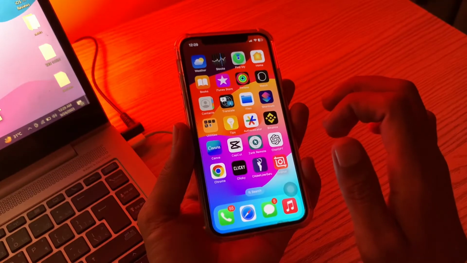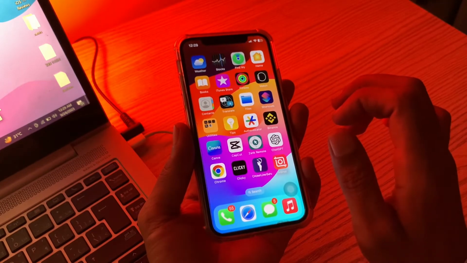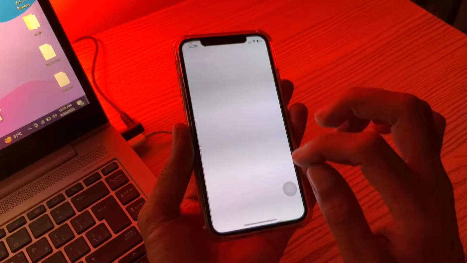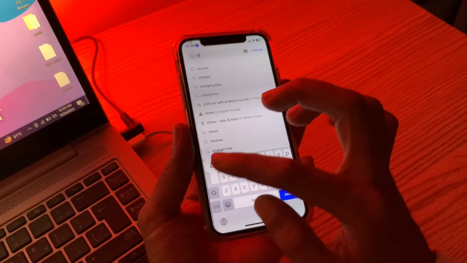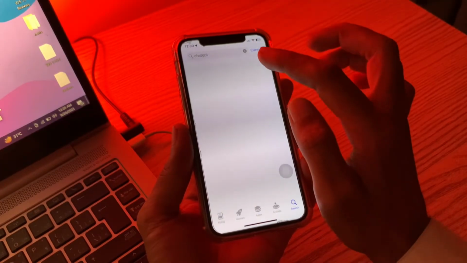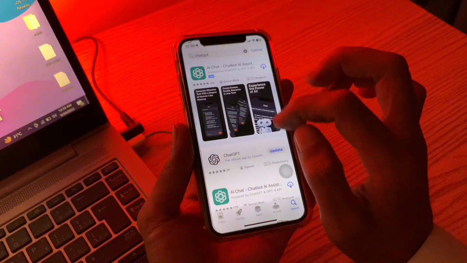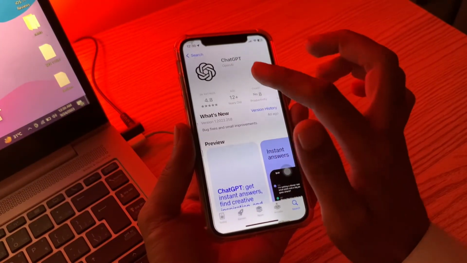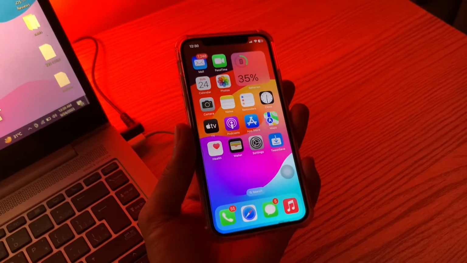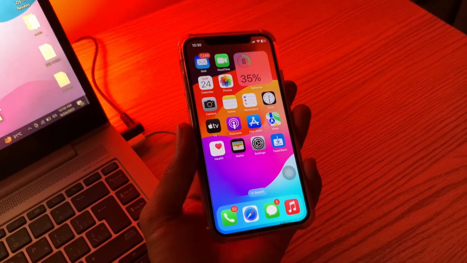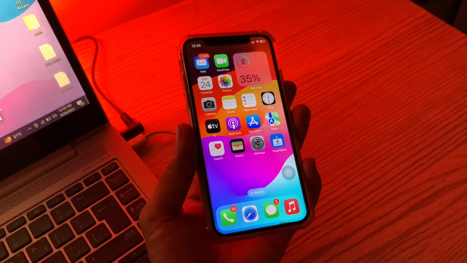The next step is to update the ChatGPT app. It's advisable to always update all the apps on your device. If you use an outdated ChatGPT, it can lead to major issues such as ChatGPT not working. You can go to your App Store and then search for ChatGPT, and if you see an update option next to ChatGPT, you can click on Update and update the app to see if it starts working. And if it's still not working, then the last step would be to uninstall ChatGPT and then install it again.